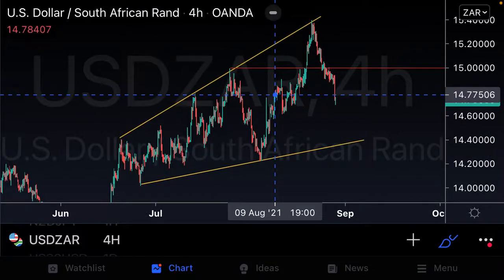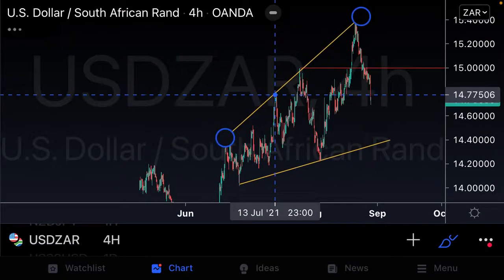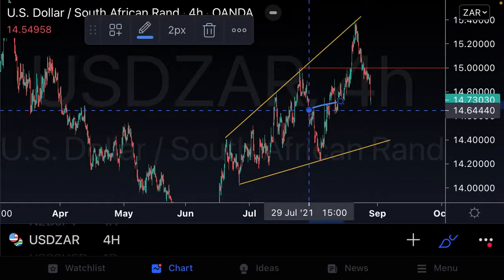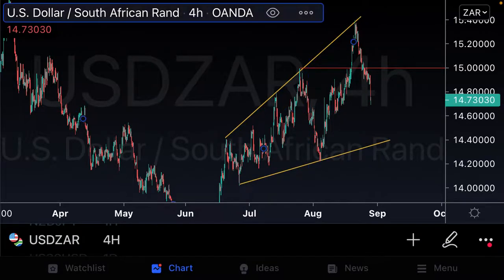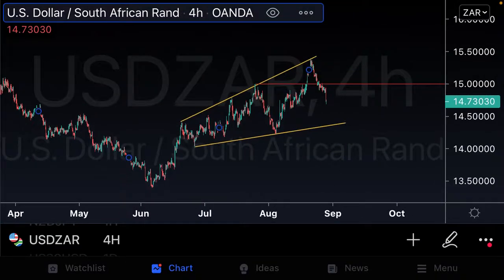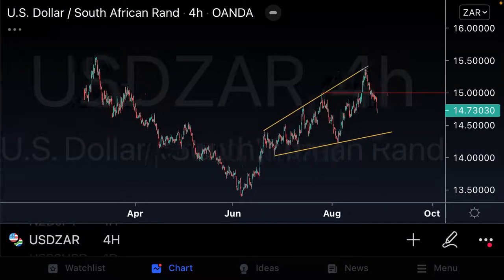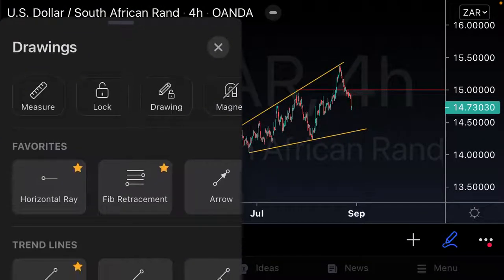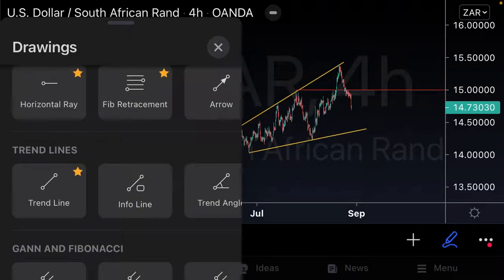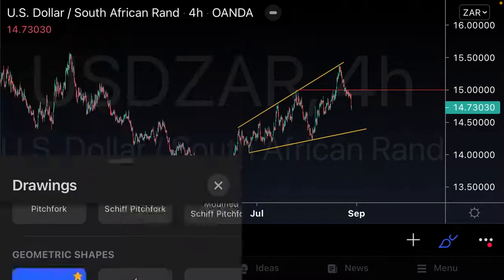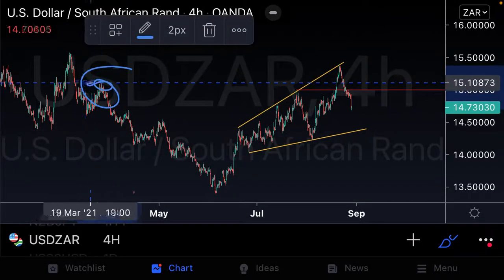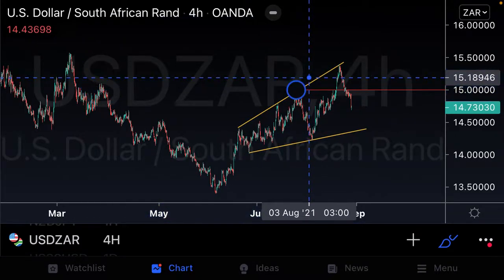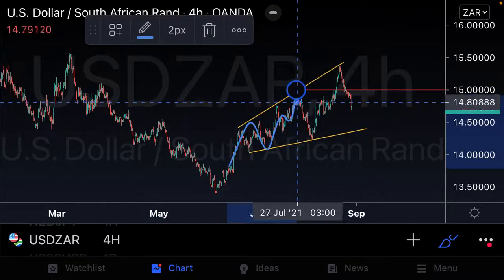Now it's been a while since we've had a look at USD ZAR. You've just been waiting for some nice development of price action on USD ZAR, and we have something beautiful. Now on USD ZAR, guys, think about our DXY analysis. Now let's look at these extreme highs over here. So we have some resistance. We can see prices starting to correct towards this resistance.